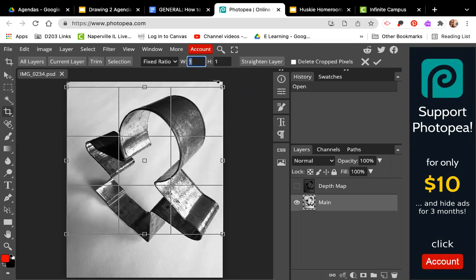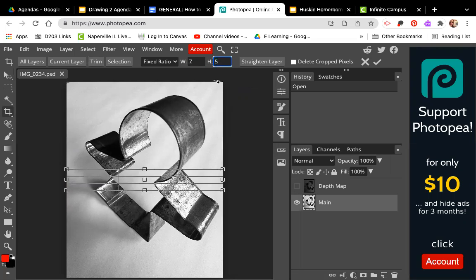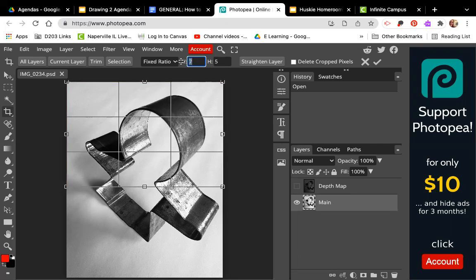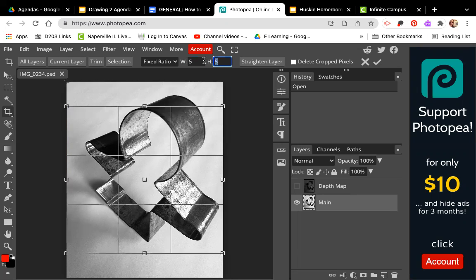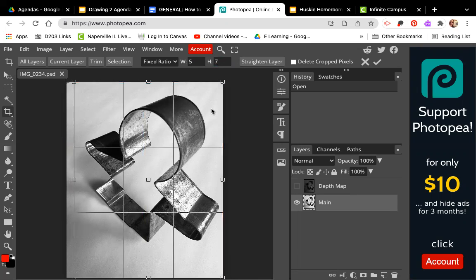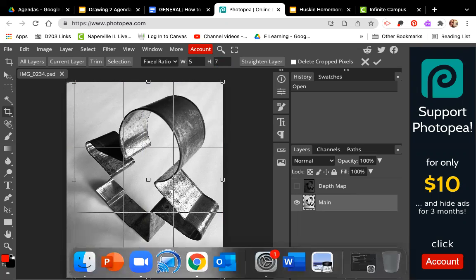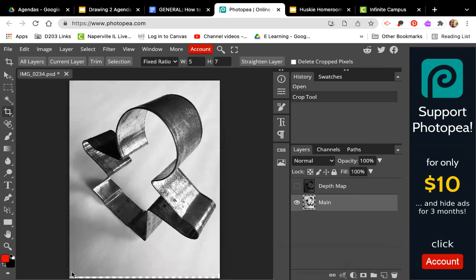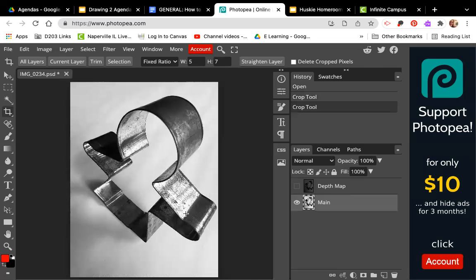So I can try 7 to 5 for the rectangle. And this one makes it a horizontal because the 7 is the widest. So that's not going to work very well for me either. So let me switch the width to 5 and try 7. Right, so the same ratio. So that's the shape of the paper. So I took a photo that's pretty much the way I wanted to draw it. So it's pretty close. And so if I like it, I can hit enter. Let me go ahead and get rid of that weird face. Right, so it shifted out of the center.